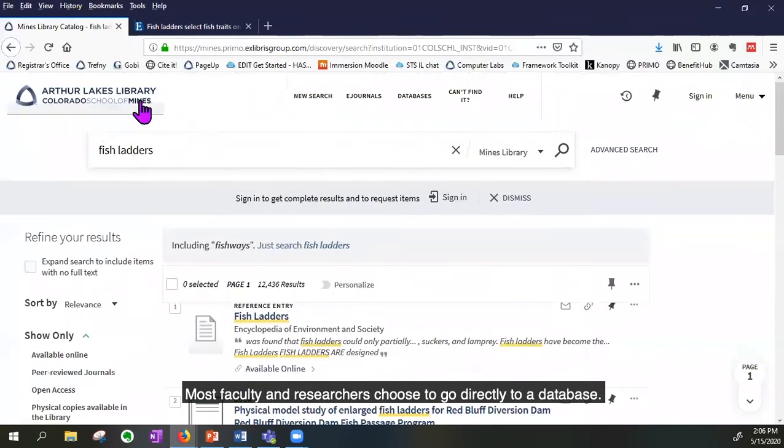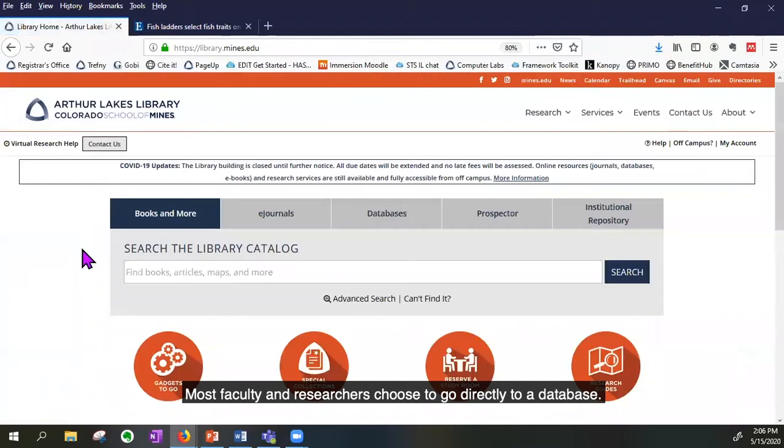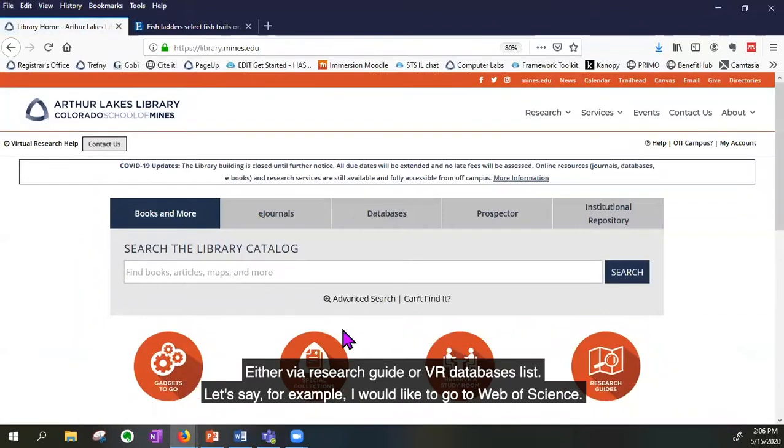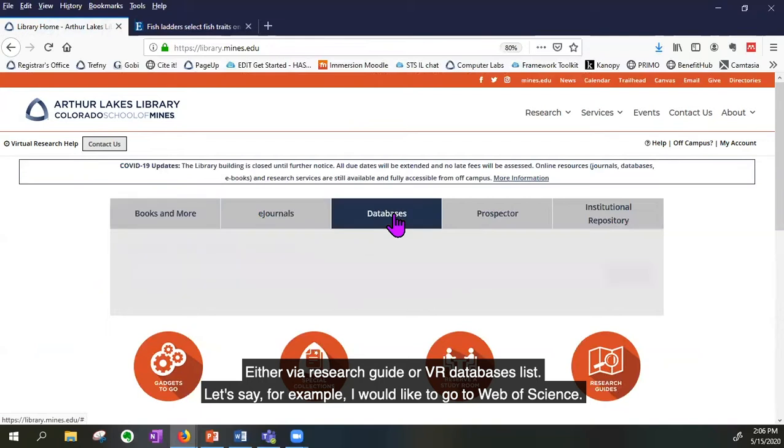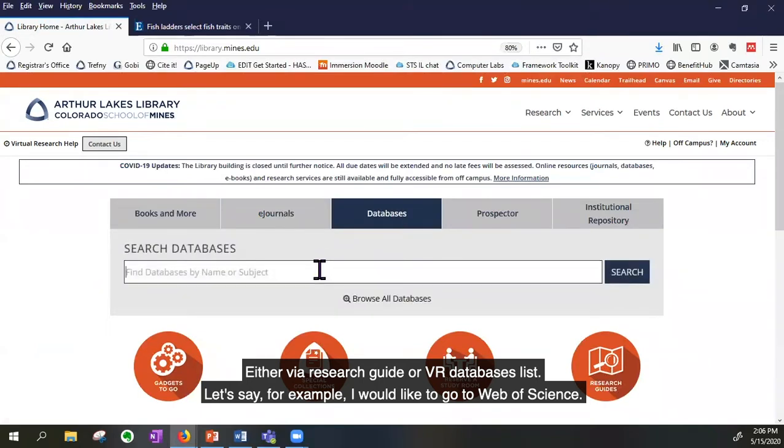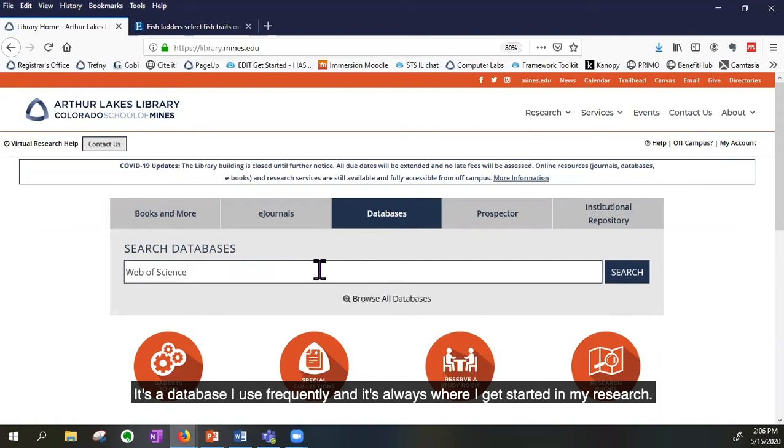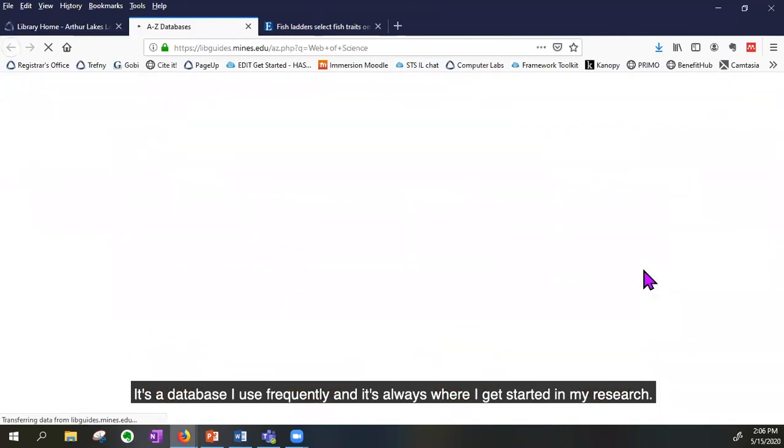Most faculty and researchers choose to go directly to a database, either via a research guide or via our databases list. Let's say, for example, I would like to go to Web of Science. It's a database I use frequently, and it's always where I get started in my research.